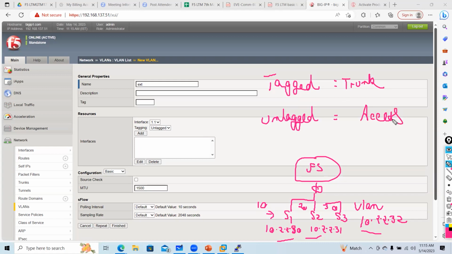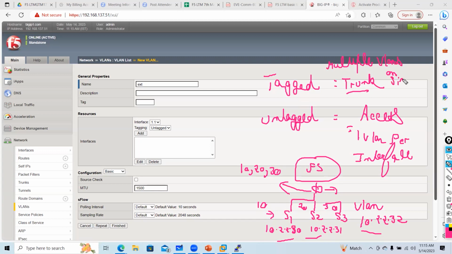On an access port, or untagged, I can only allow one VLAN on the interface. Tagged means I need to pass multiple VLANs across this interface. So I need to allow VLAN 10 traffic to be passed, 20 also, 30 also. That is called tagged. Here I can configure multiple VLANs per interface. Multiple VLANs can be carried on a single interface.